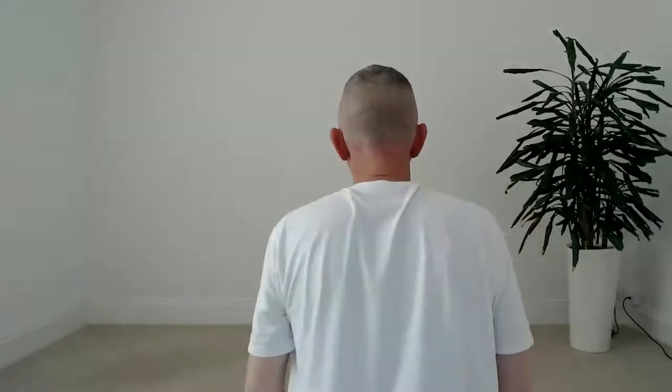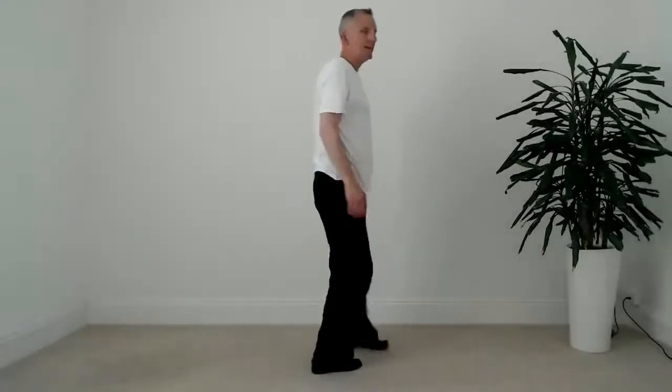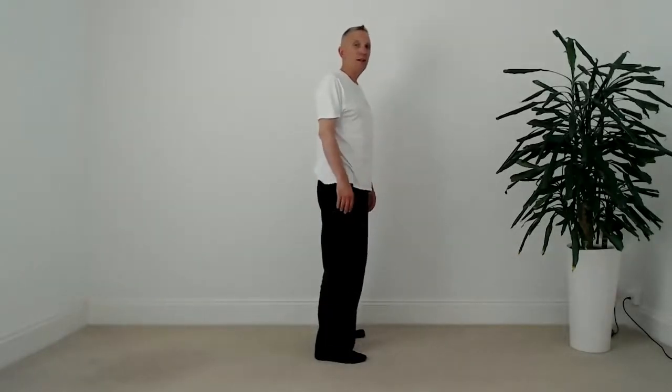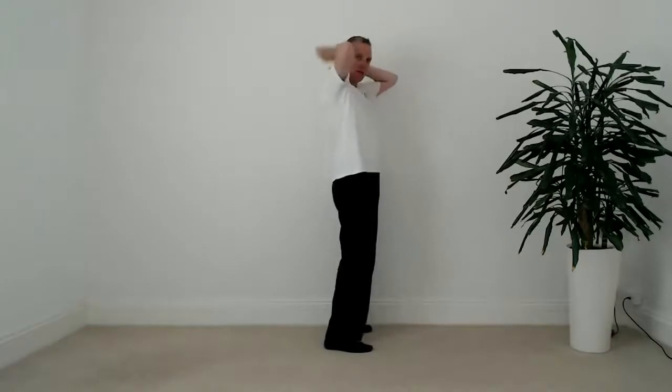Very good. Okay, excellent. So now let's do some nice easy stretches integrating the bladder meridian. We're just going to do a real simple stretch. We did this last week, the same as before. Again, rather than tapping, we're going to use a nice cooling internal movement. Bending down, breathing in, coming back up, and stretching backwards, okay?